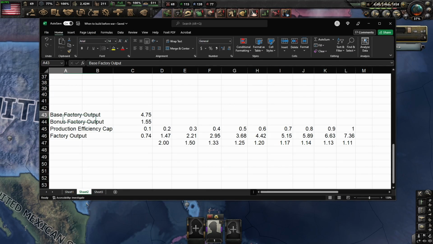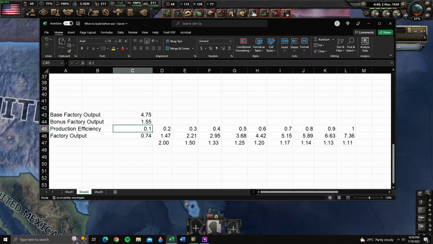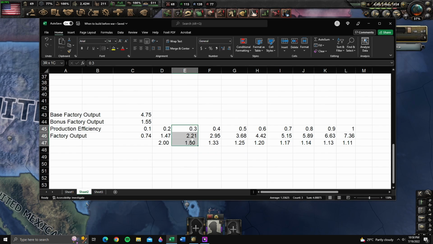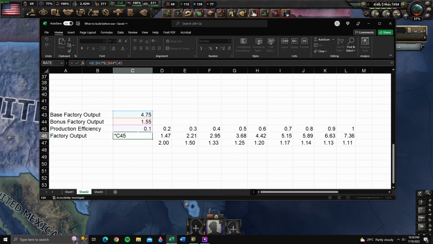I made a simple little Excel sheet for you guys. You start at 10% production efficiency by base. If you go dispersed, you'll end up somewhere between 0.2 and 0.35. And even just starting at 0.35, we can already see why it takes so long for concentrated to catch up. Because production efficiency, the way this is calculated, is you're just multiplying these three numbers together.